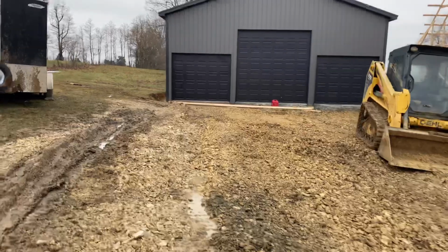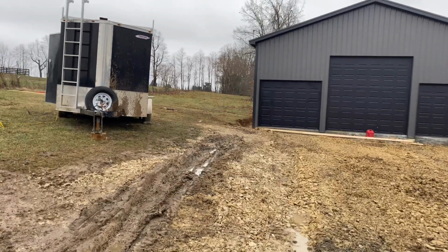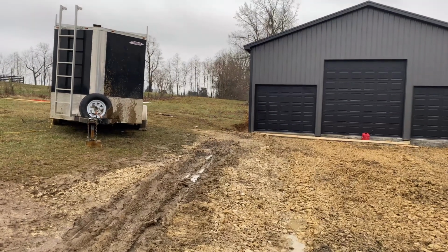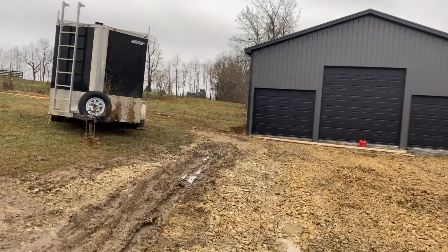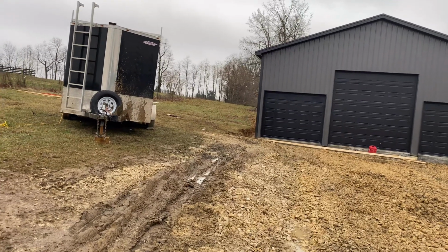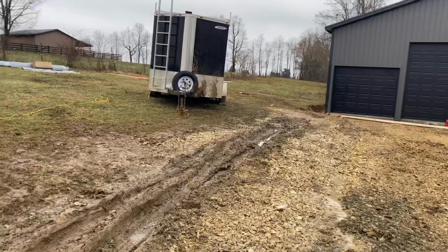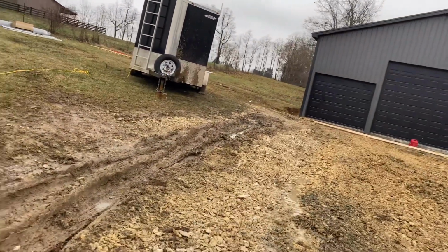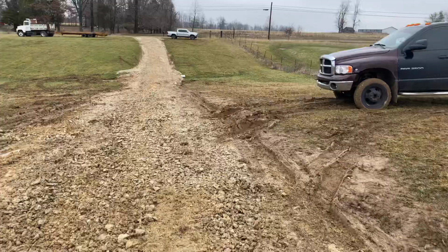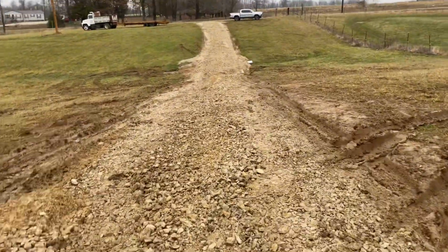Well, anyway, here's what I'm thinking. On this upper end, being the left side, right around the left side of the garage, I'm going to have somebody that knows what they're doing take about 15 feet of that bank off, and then taper the dirt up to the garage so the water flows away from the garage. It's also going to have to be tapered off as it goes up to the property line. So it's going to wrap around here. All of that's going to have to be tapered to create kind of a low point, not necessarily a ditch, but just a low point that will take the water all the way down to that culvert and carry it out down to what's going to be future pond water. That's how that works.